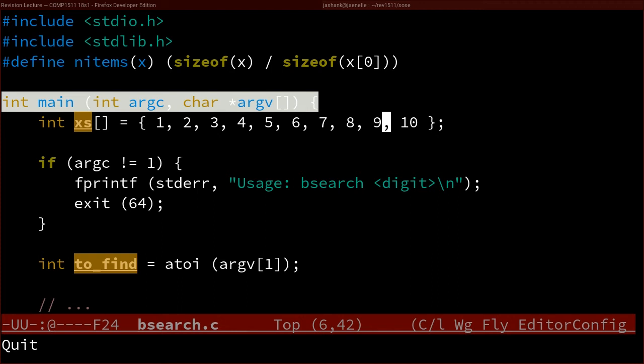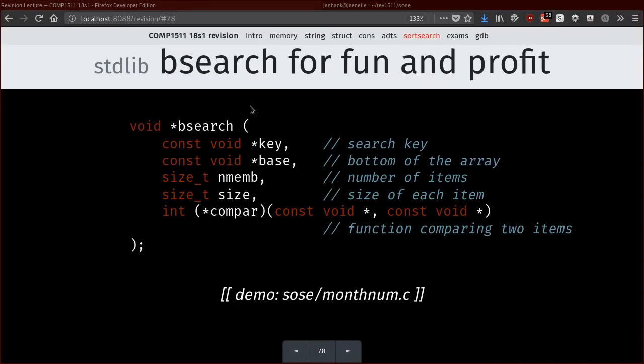Implementing a binary search is actually really hard, which is why, once again, we cheat. Here is bsearch, which is also in the standard library. It looks very similar to qsort, except for one additional item, which is key, the thing I am looking for.